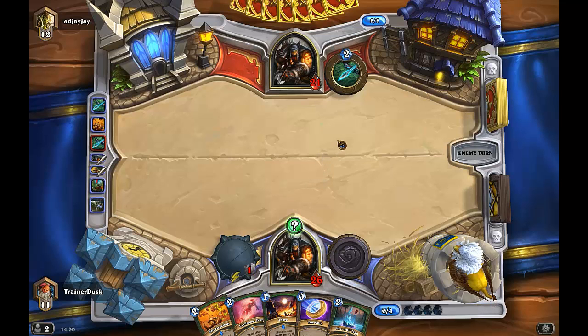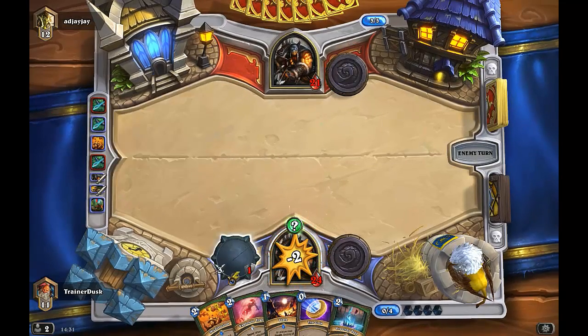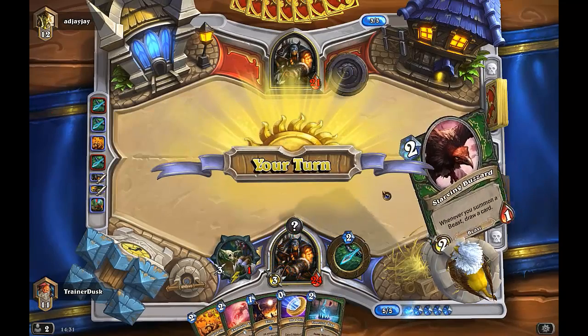I'm pretty happy with how this match is going. Sorry. Let's see what he plays. King Mukla would actually... He would think it'd be very good for him. It's actually terrible, but... Yeah. If I draw another bow, I will attack with the bow and re-equip.